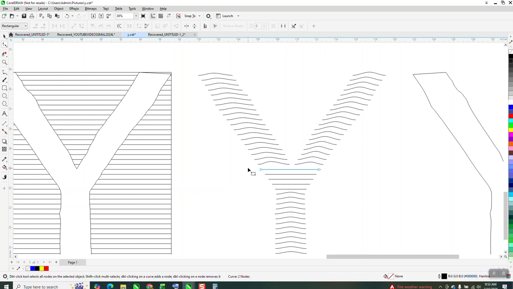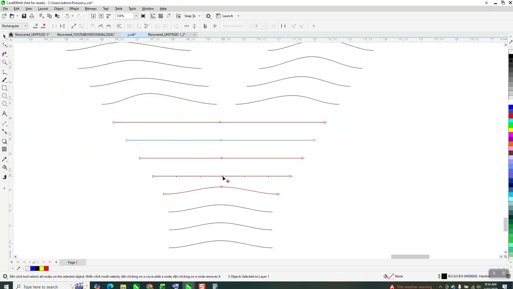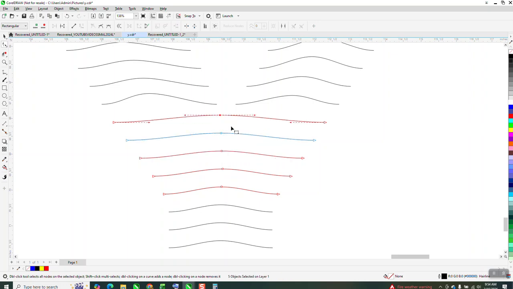Now we can do all these probably at one time. See, you can't pick them with your shape tool. You've got to pick your line with your pick tool. And then we'll go and add a node, turn them into a curve. See, and a lot of times if you have trouble moving up just a little bit, you can just nudge up with an arrow. It's not too bad doing one at a time.